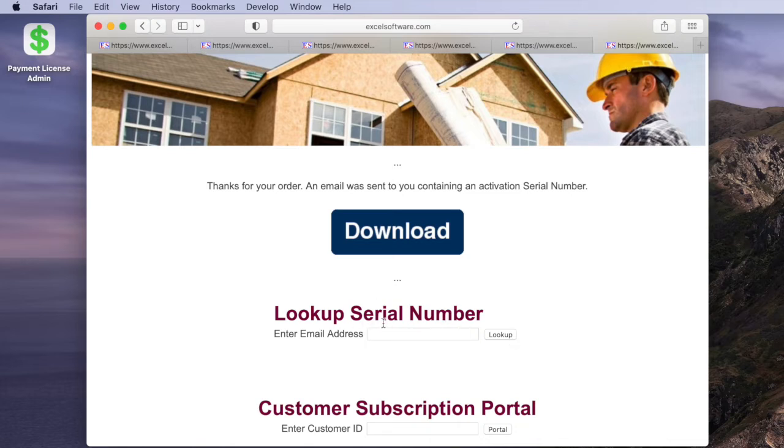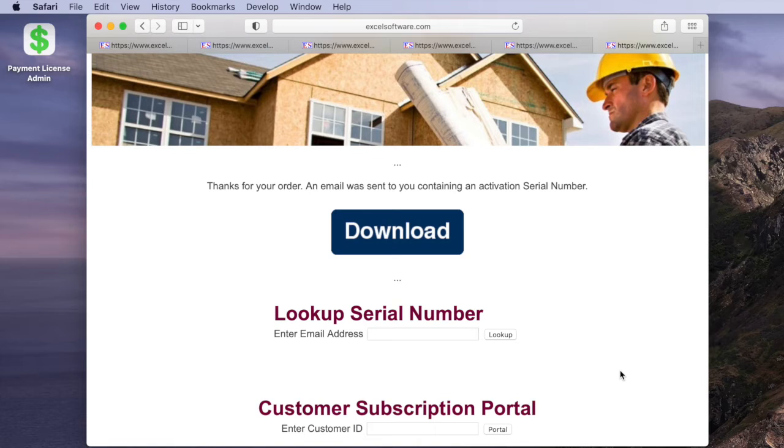And then finally, the user might want to make changes to their credit card information over time. If they're doing a software subscription, their card's going to automatically be charged once a month or once a year, based on the type of subscription you're selling.